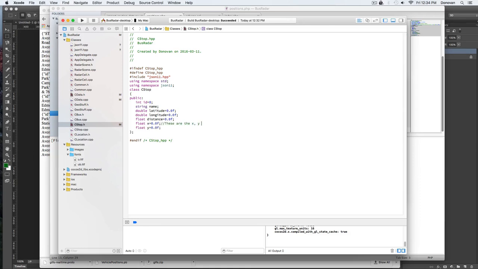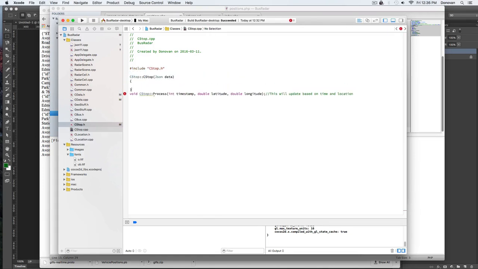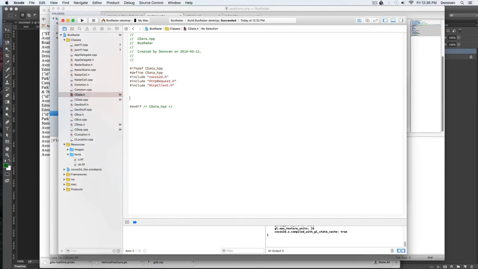It works cleanly. It works in an almost Pythonic way, as opposed to a horrible, complicated 1973 C way that I find a lot of these other libraries work. And so each of the CStop, CBus, and eventually CArrivals classes will have a member function that when you initialize it, you put in the JSON.